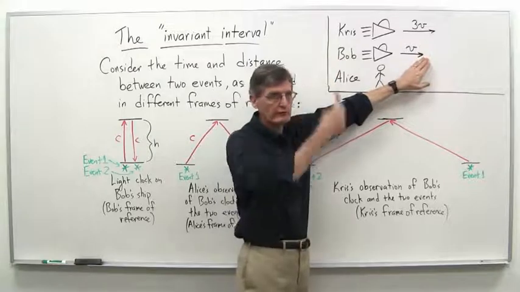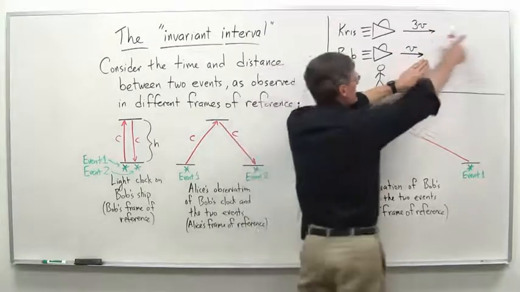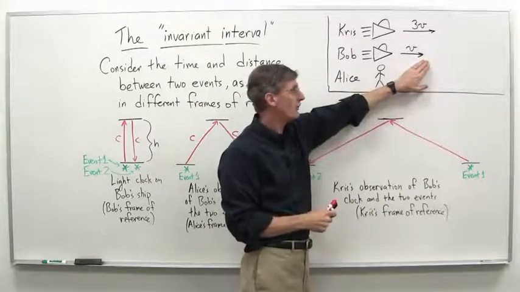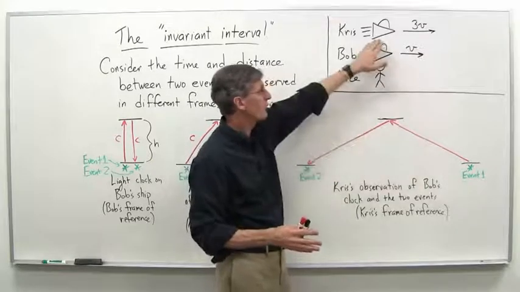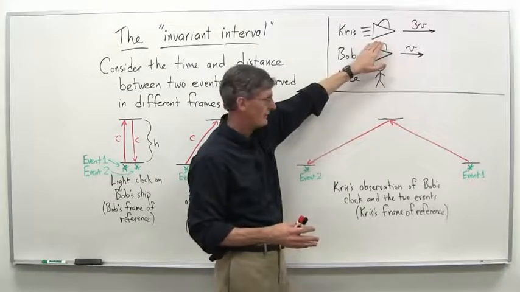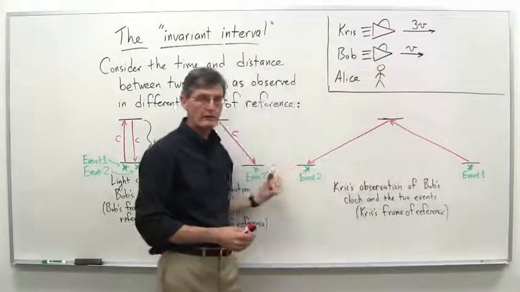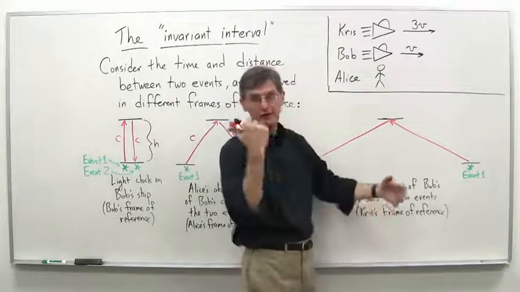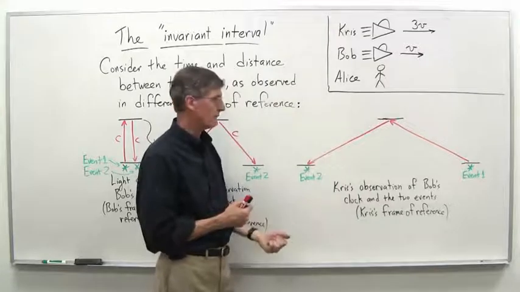Right? The light pulse goes up, comes back down again right here. Whereas Chris, at that point, is actually about 3 times farther down the road. And therefore, in her frame of reference, she will see event 1 here. There's event 1. But event 2 will occur behind event 1, because imagine, she's gone farther. She's looking back there to Bob and sees event 2, the light pulse come back down again.